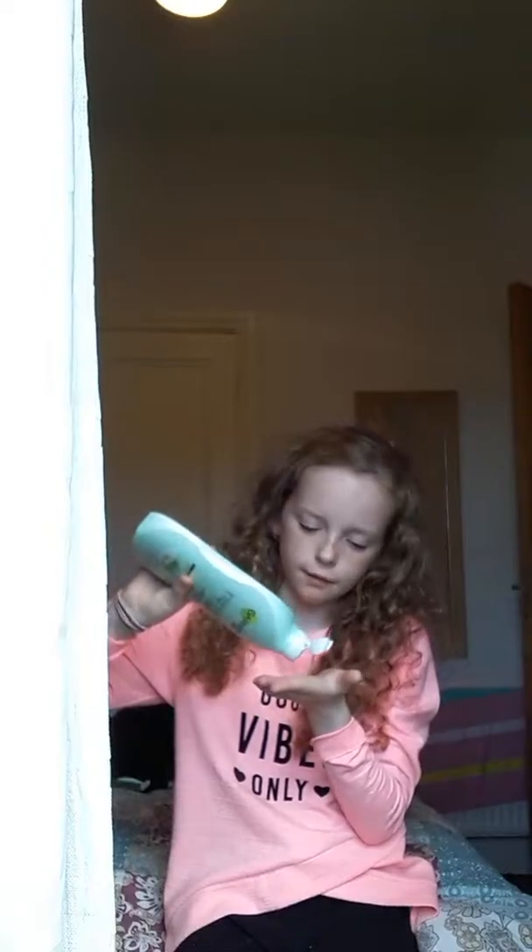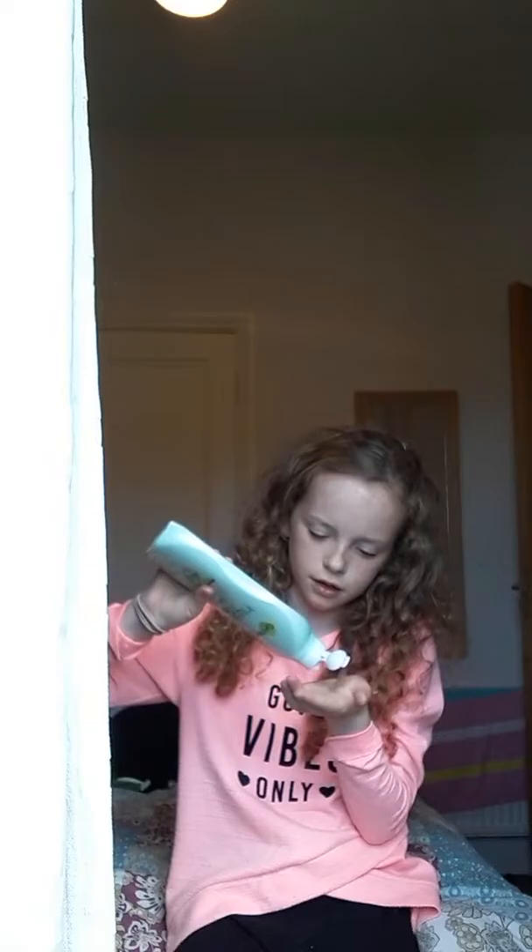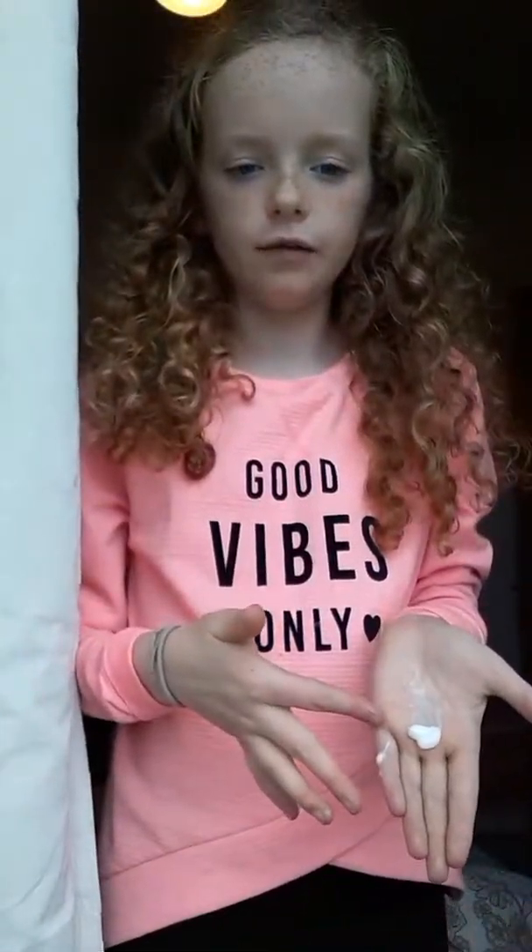Normally I put on some lotion or moisturizer, and I normally use Intensive 7 Days Care. I'm just going to put that on around my face. You just place it onto your hand and then you rub it around your face. I am finished — I still have a lot left. I like to use the water one. I'm just going to wash my hands and come back.